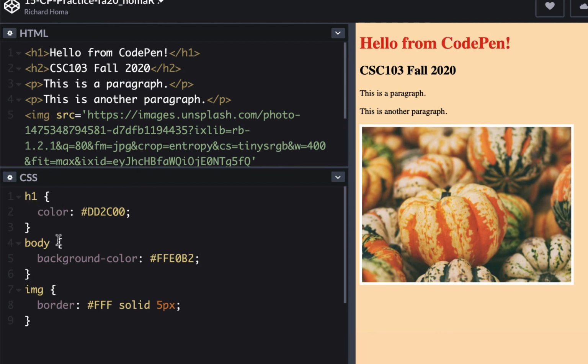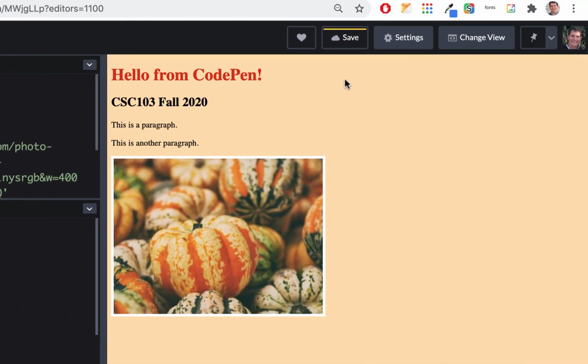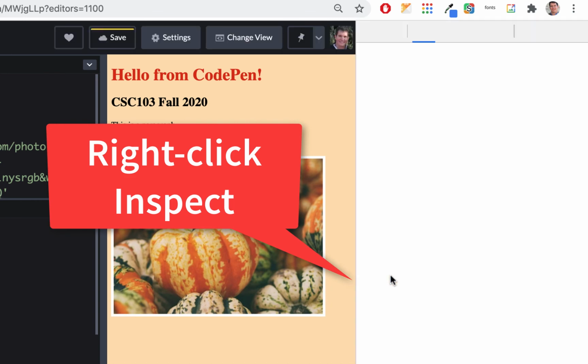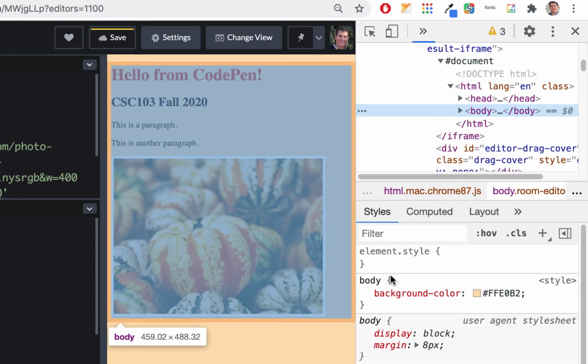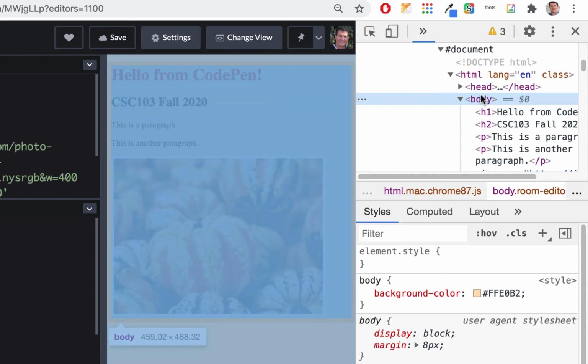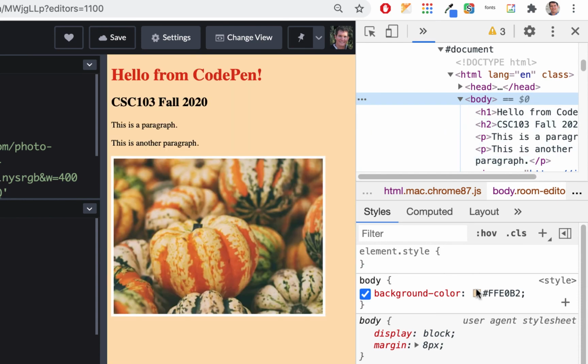Now, also, by that thinking, you might say, well, how does it know to do the background body? It's just kind of inherent. And actually, let me show you something. If I right-click on here, and you could do this, if you right-click anywhere on here, and I'm in Chrome right now, and you do inspect, you'll actually see a body tag. You'll see a body there, and if I click on it, it's showing my background color.